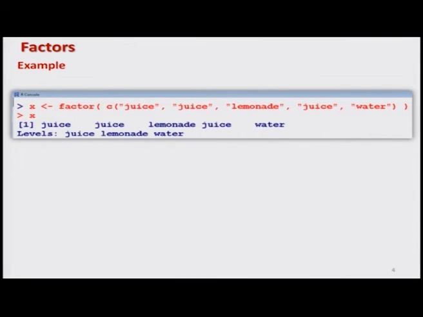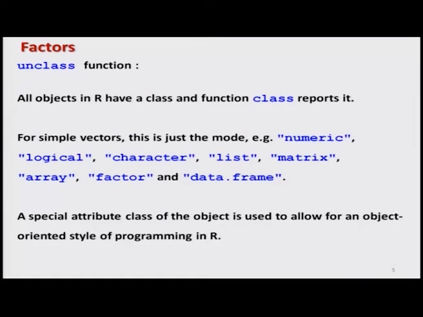Right. Okay. Now, instead of considering some more examples, we first need to understand a basic concept, that is about a small function which is called the unclass function, UNCLASS, all in small letters. What is this unclass? Actually, we are going to use it further, so it is important to understand it first.